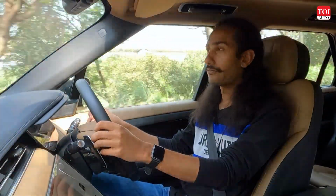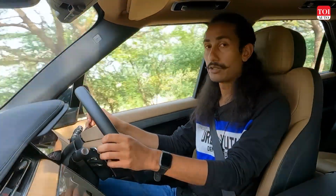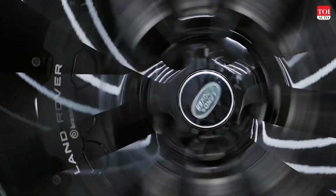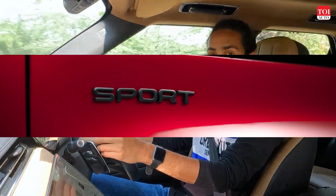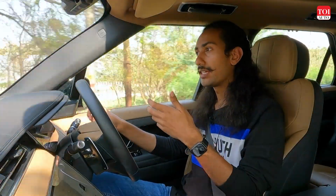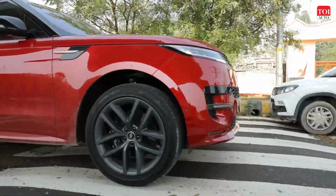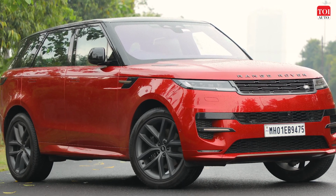Another thing that you want to be mindful of is the ride quality. Now, Range Rover vehicles generally tend to have very good suspension, and this also does a pretty good job of soaking in a lot of the bumps, but perhaps the people at the factory slapped on the sport badge on this. That's why they've made the suspension on this one a bit too firm. Some of the sharper undulations on the road do filter into the cabin and you get that feeling of going over a bad road. It does not cushion out as many bumps as you would want from a vehicle that is so luxurious and that looks and feels and is so expensive.